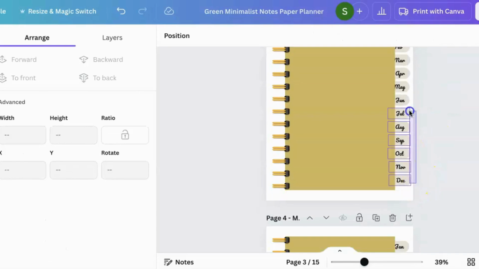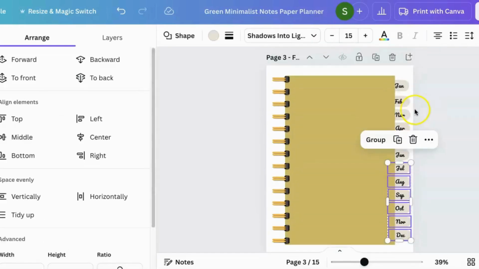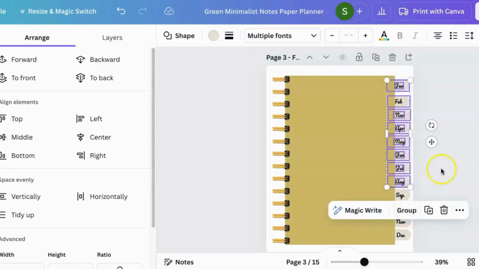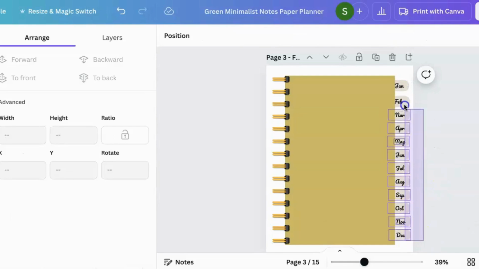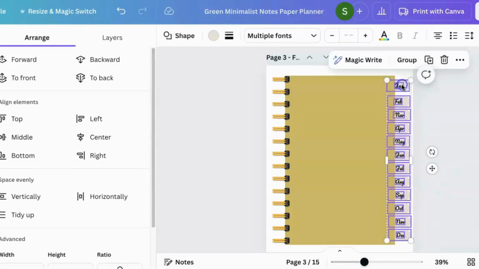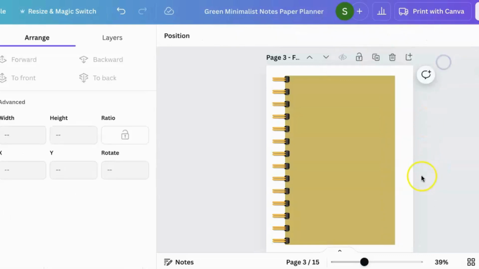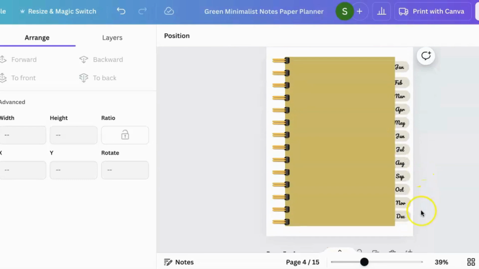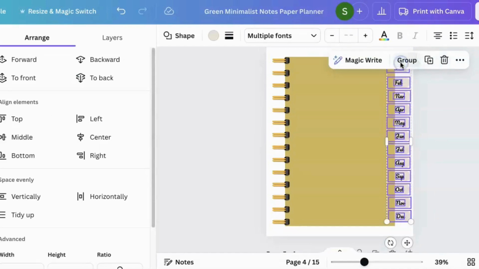I'm going to delete these here. And guys, make sure when you're doing this that you take your time. I can see that mine are a little bit out of whack, but this is just for the sake of the video. When I make this for someone to use, believe me, it will be up to par.